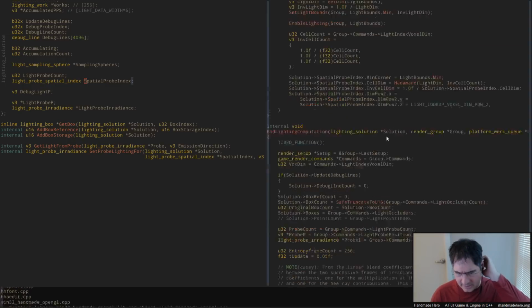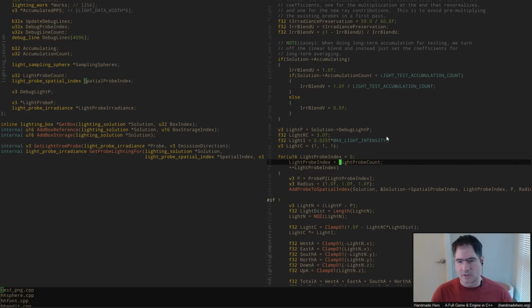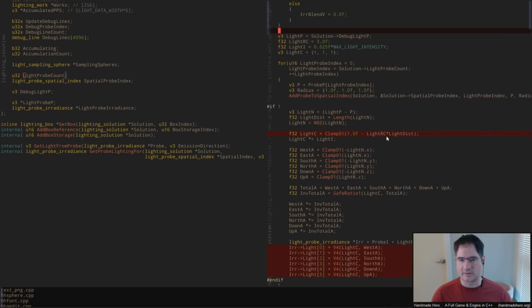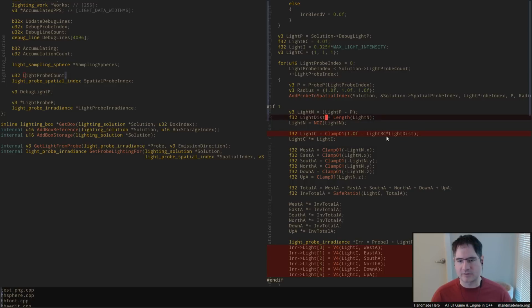What else you got for me in end lighting computation? We've got issues here. It doesn't like that colon. Can't blame it. I'm not sure why there is a colon there. The light probe count here, we don't set a lot of these values, so we're going to have to make sure these are set too. We're just going to have to go through this and clean it up a little bit. And clamp 01 of the light RC times the light dist. What is it complaining about? Oh, there's a previous value of it.